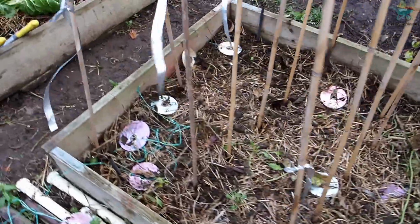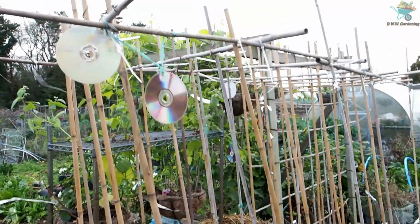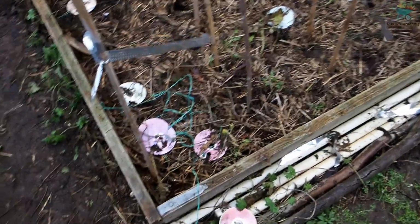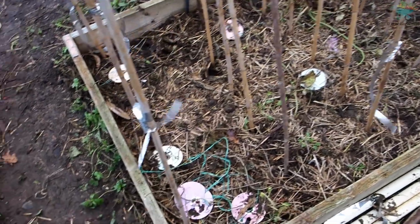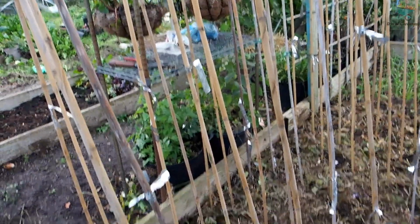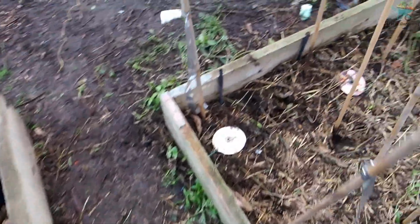We've taken down all the runner beans, so we've just cleared up all this trellis, and you can see there's not much for Dee left to do here. Once he comes back, he can just take down the trellis, straighten it up a bit as it's starting to lean. As you can see, that should be okay through the winter, and then when he comes back in March, he can sort that out.